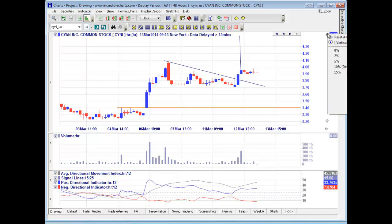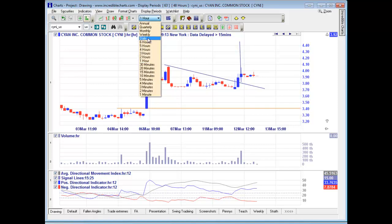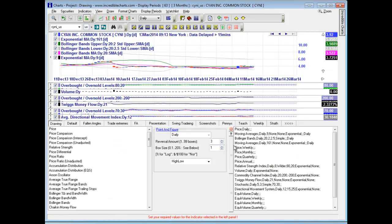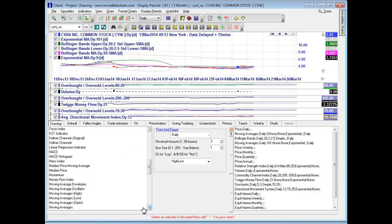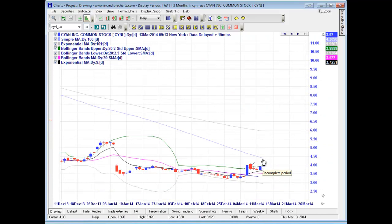...this has a potential of going up into that kind of 440 area, which incidentally is also where the 100-day moving average is. If you graph that up on the chart, you'll see that pop up just around about the same price, just under that — $4.38. So that's what I'm looking to watch today.